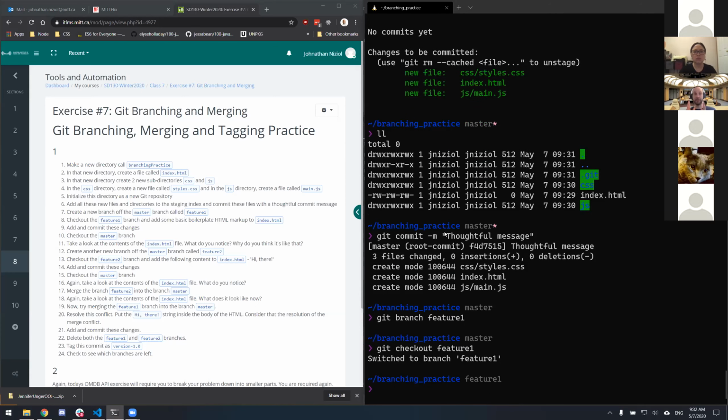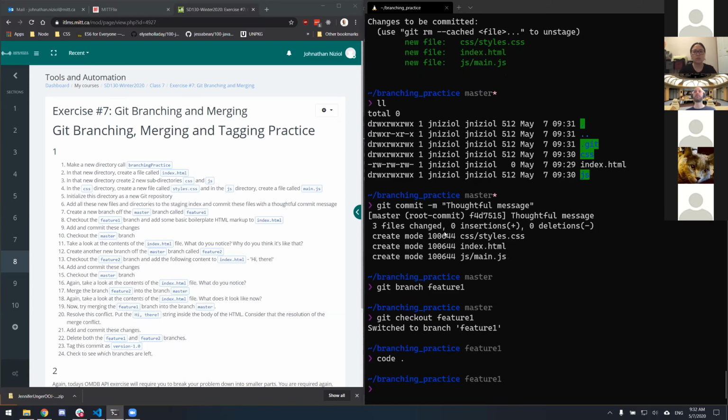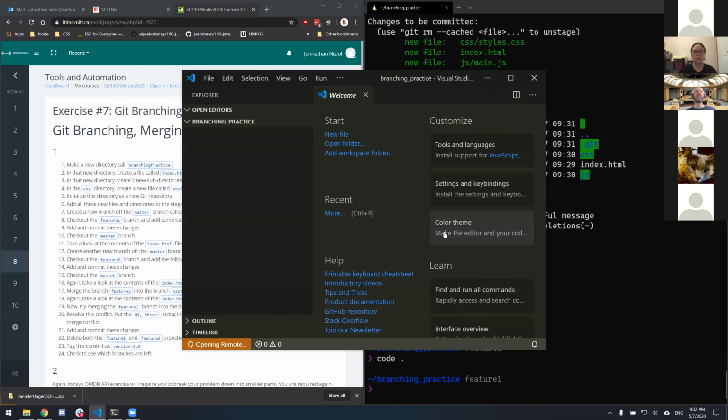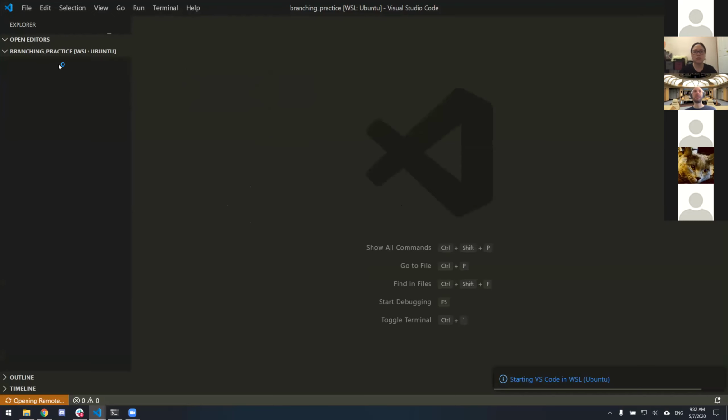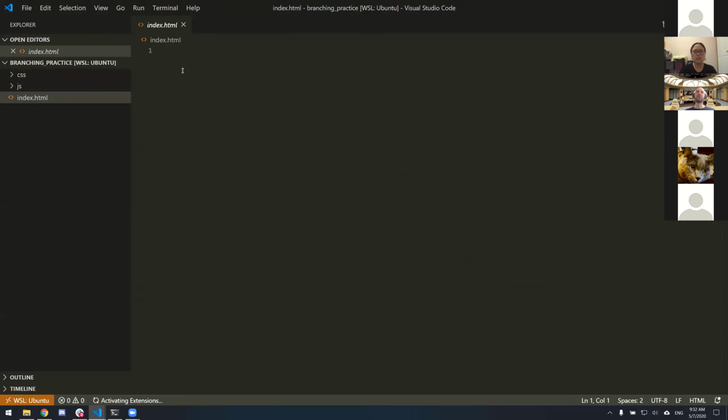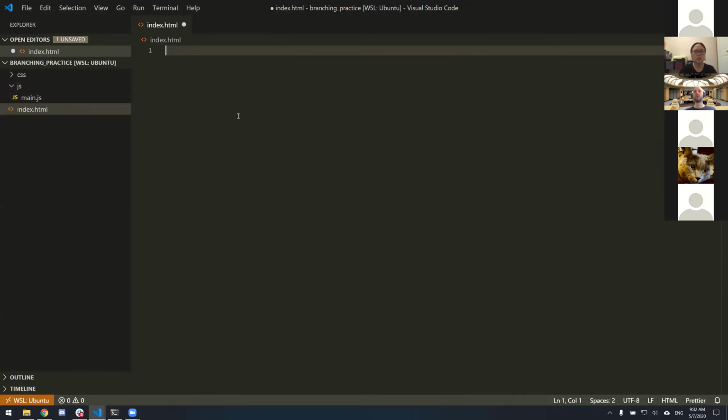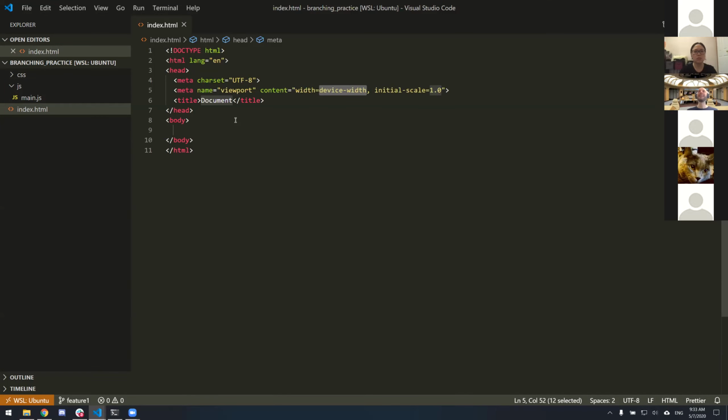So we're in that timeline. And we're going to add some code to it. So I'm going to pop it open in code. And I'm just going to go into here and hit exclamation point, tab. Huh? What? There we go. Save this.